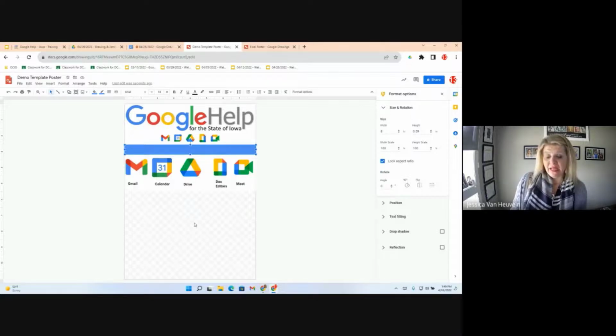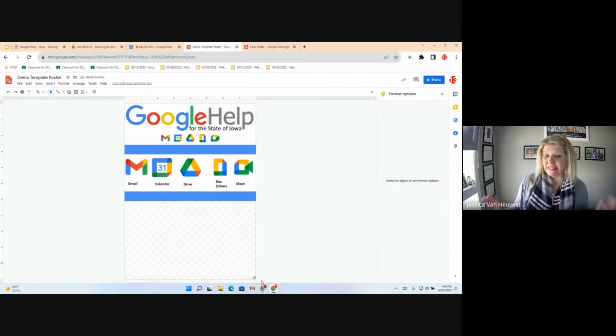If I have it highlighted, I can hit Control-D, and now I have duplicated that same rectangle, and I'm just going to bring it down. Do you see how beneficial? We know it's the exact size that I had before. It's identical, right? We're duplicating that. So it really can save a lot of time.